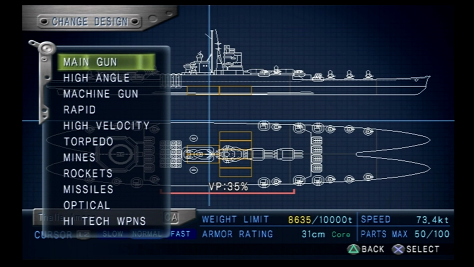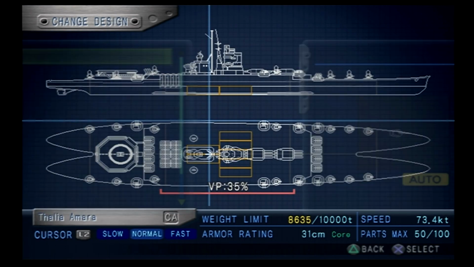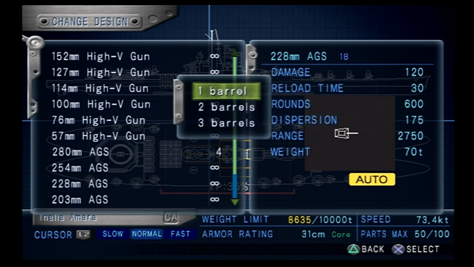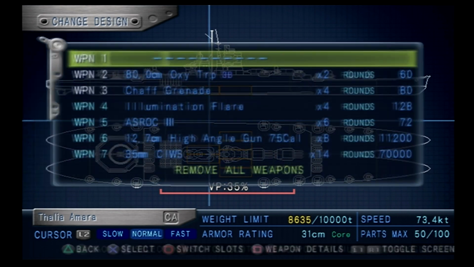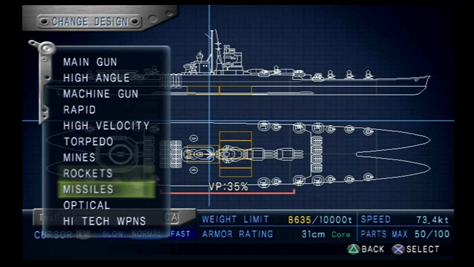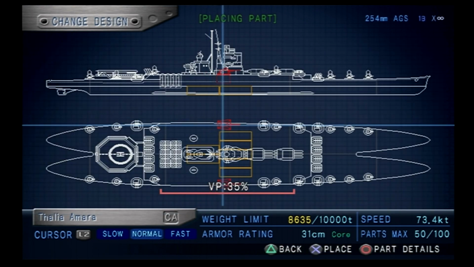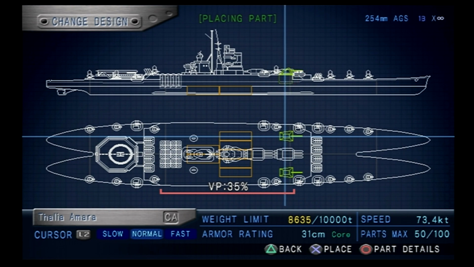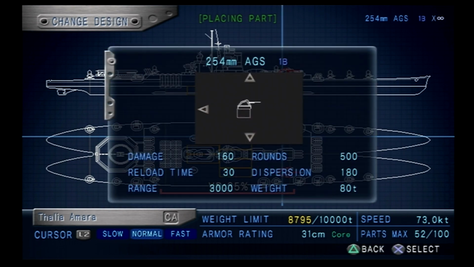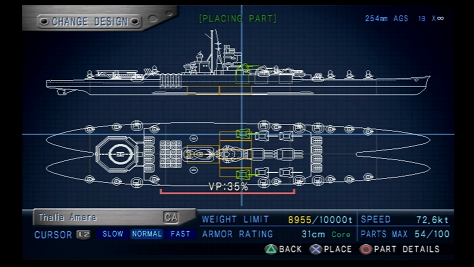We know that having the AGS guns come in from a wider area helps hit the target. So I'm wondering, what if we take the 254s with one barrel, and litter these kind of all over the place? You know what I mean? So they're taking up a big area from front to back, basically. Like this, we'll raise them up, bring them back, raise them up, bring them back.